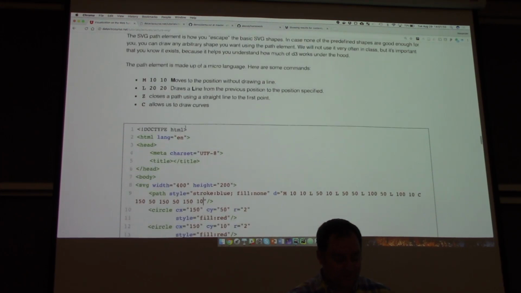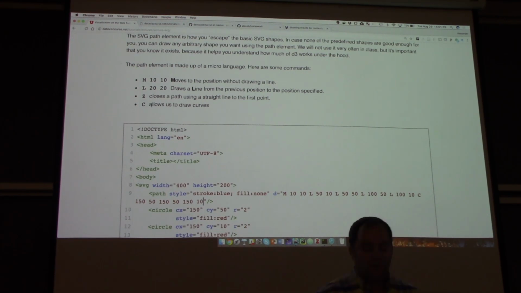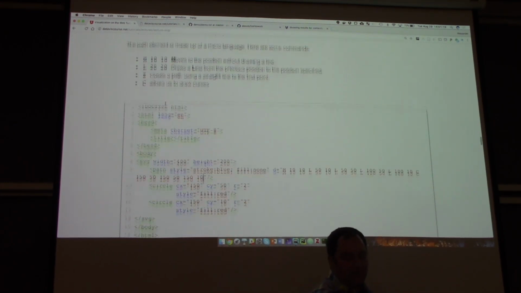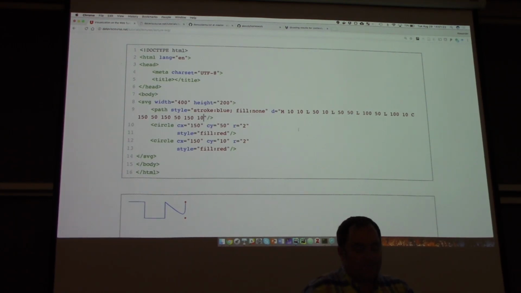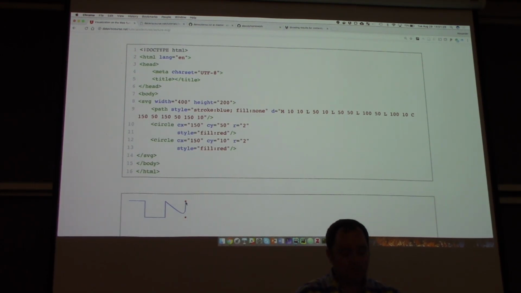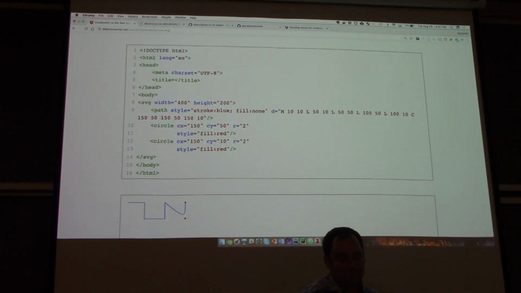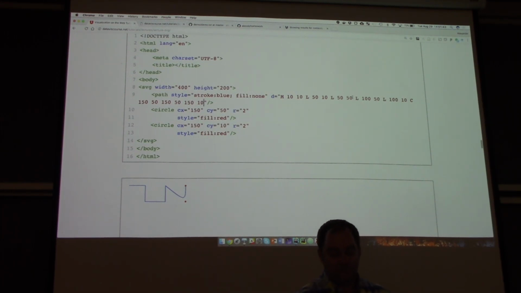Okay, and now let's talk a little bit about this C, which allows us to draw curves. What this C command does is draw cubic splines. And cubic splines need a slope, then a support point, and a terminal point. The first thing we specify here is the slope. The second thing we specify here is the support point, which I'm highlighting here in red. And the third point here is the terminal point. So we have this C, x1, y1, x2, y2, and then x and y, for example, as our terminal points.